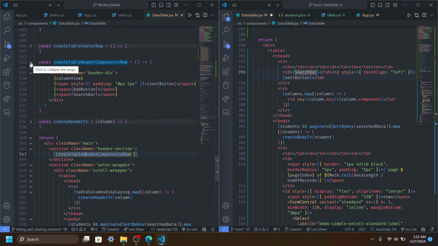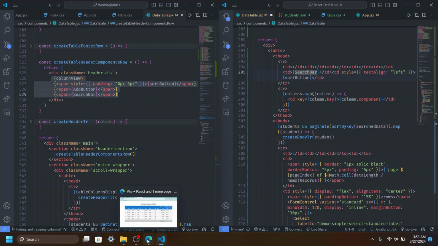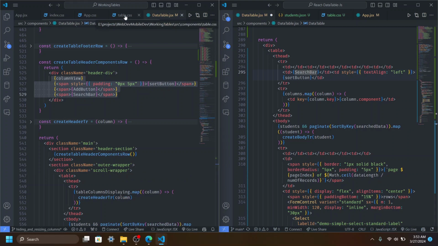If I go ahead and open this, you see we just have this div where we're displaying all of this, and what this styling, or this class name of header div, is going to do is help us later on to be able to style this div. Because if we check in our CSS, we have all these components and we are later on applying a display of flex on this div and a justification of end to be able to position them in a flex box and send all of them to your right end. So yeah, that's basically it.